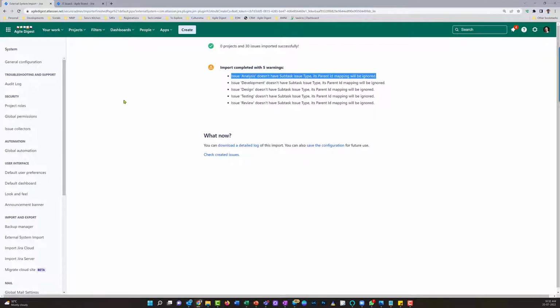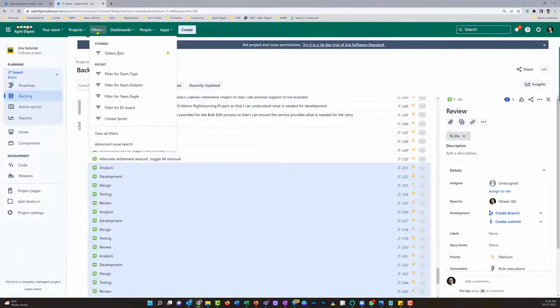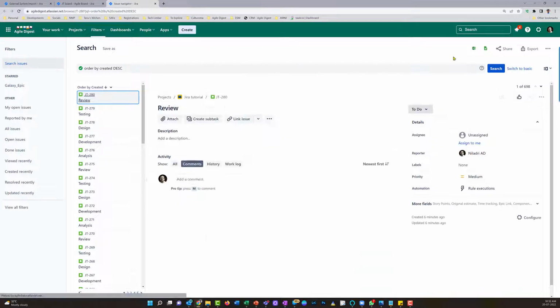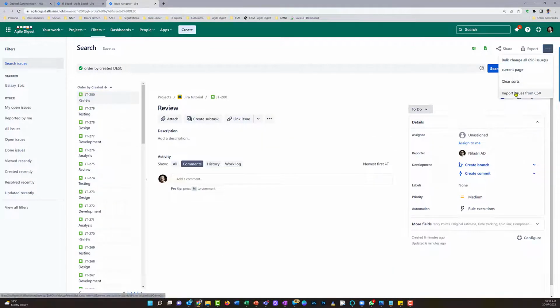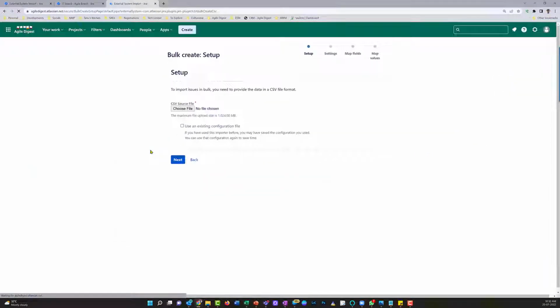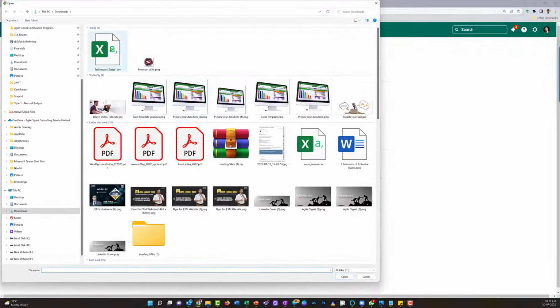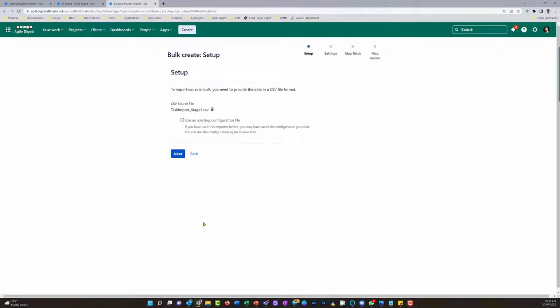All right, so I'll go back and again over here from filters, advanced issue search, I'll just keep this tab open so that we can refer to it a little later. And over here I'll say import issues from CSV. I'll choose the same file because I already have created the data. I'll click on next.